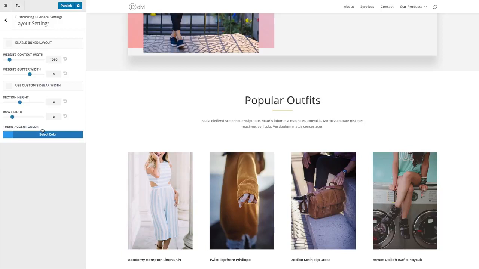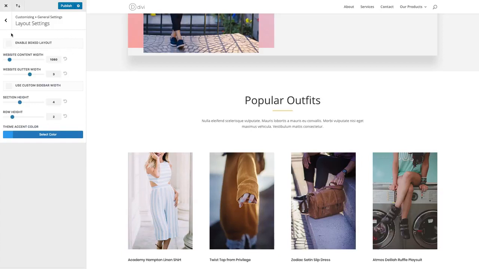And this theme accent color is really important, and it's important that you actually adjust this color first before you make any other color adjustments within the theme customizer. That's because this color will automatically adjust other color settings within the theme customizer. So it's very convenient, if you know your secondary color for your theme, to go ahead and update it here and just make the adjustments after that.